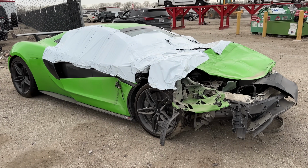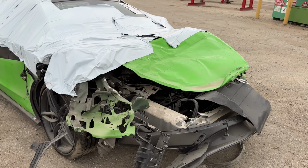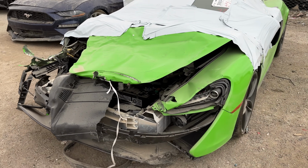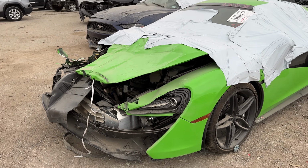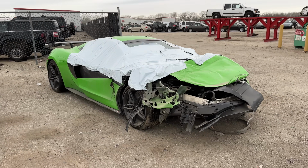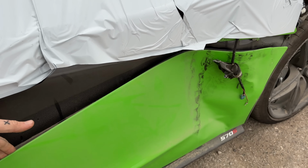But dealing in what I do know, these panels, you're gonna need a hood. You need every bit of this front end. Coolers, fenders, headlights. It doesn't look like it's a super hard structural wreck, though I'm sure there is frame damage past what we just saw over there somewhere on this. But that aside, you're gonna need a ton of little stuff, and I think it's eventually gonna add up on a car like this. The door section there is dented in.